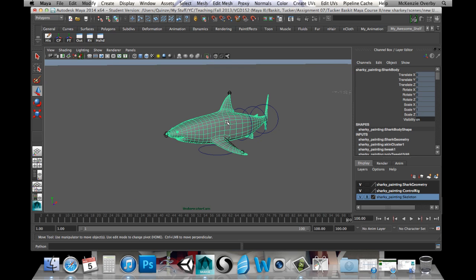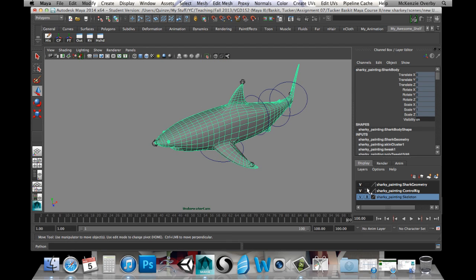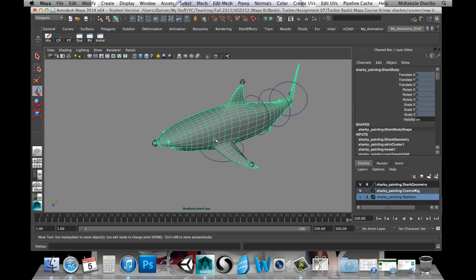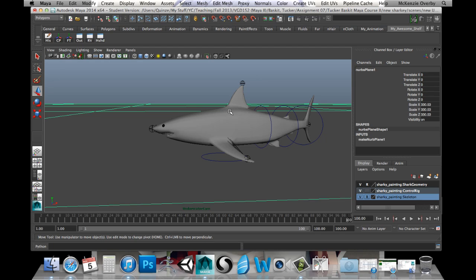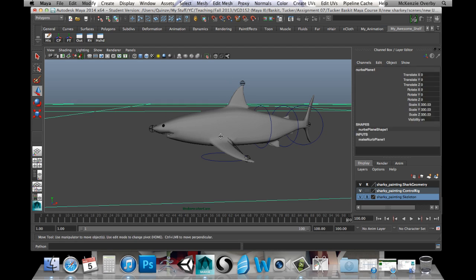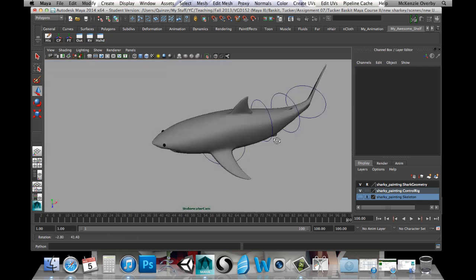And the same goes for Sharky. We don't want to be able to grab Sharky himself either, because we don't want to accidentally do anything weird with that, alright? So go ahead and put Sharky in reference mode, okay? That way we can't click on him accidentally or mess anything up, alright? So no clickies.